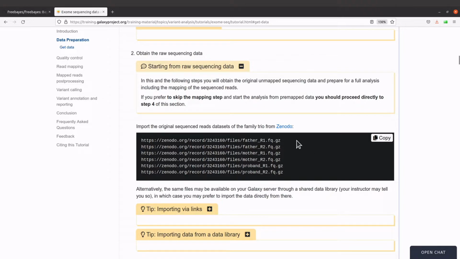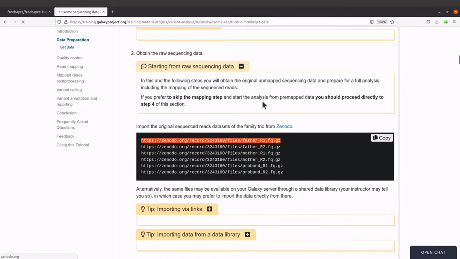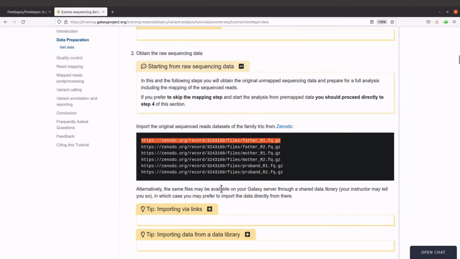To download, you can use your browser or you can use the command line. If you want to use your browser, just highlight that link. Just right click it and then just open it. You can open it in a new tab as well. So once you open the link, you will be asked to save files. So we will do it one by one. So that's how you do it with the browser. But I will do everything on the terminal. So I'll just copy the link. I will start with the read 1. I'll copy it and then I'll move to the terminal to download it. So let's proceed.